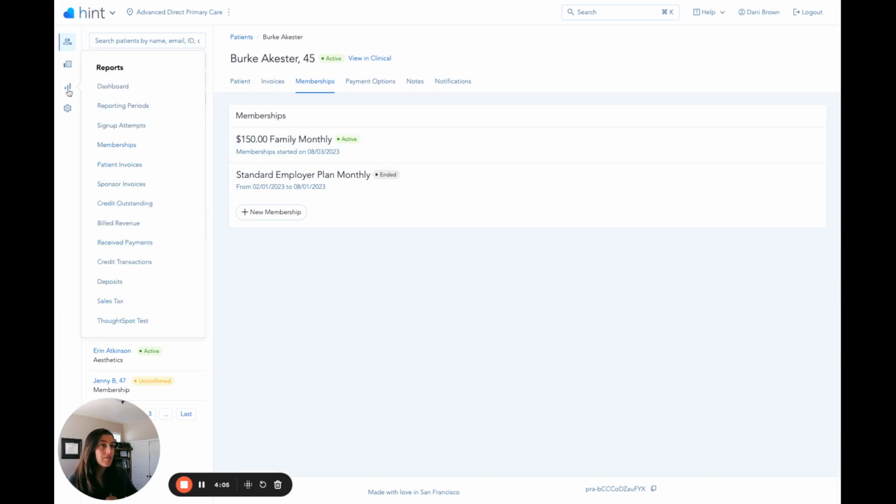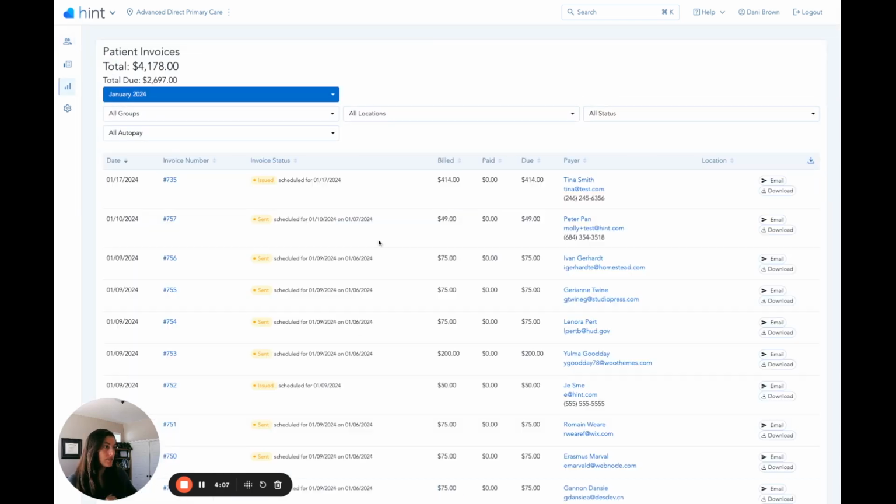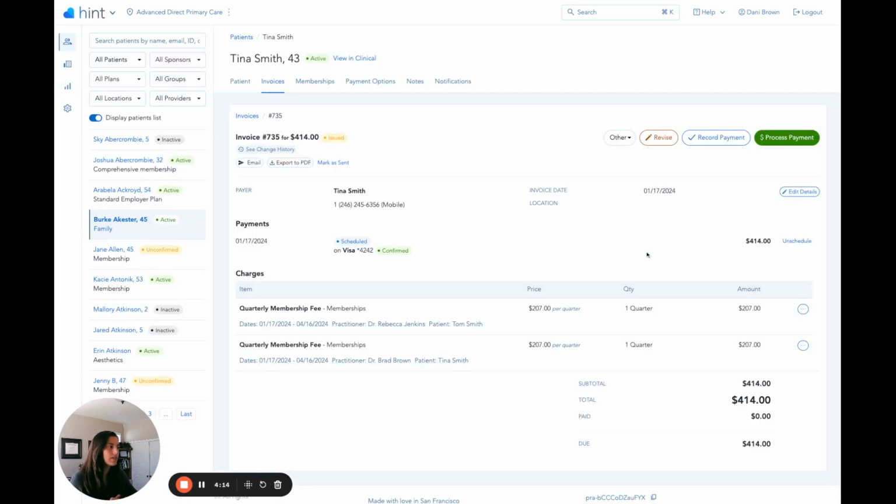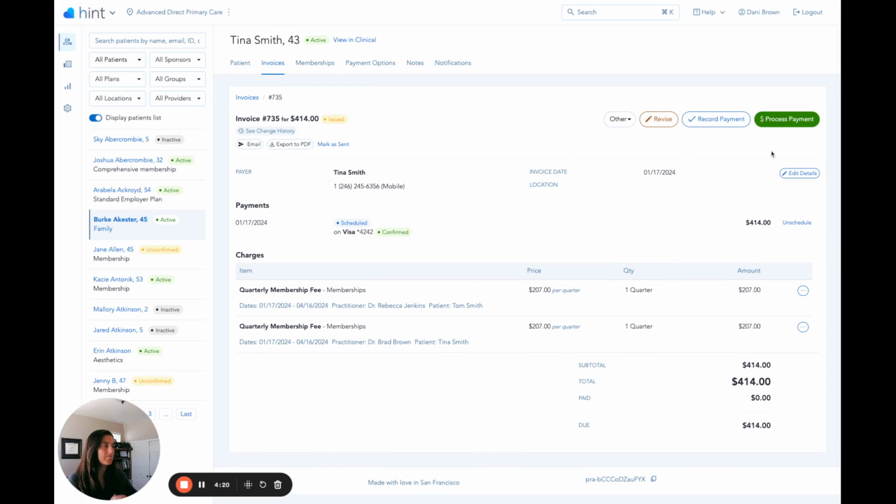If your patients have questions on any invoice, this is where you're going to come to get all the answers. So when you click into an invoice, it's going to show you all the details of that invoice and probably give you a couple options to resolve any issues that you see pop up here. If a card or charge fails, Hint is actually going to send your patient an automatic notification on that anyway, so you don't need to worry about that.